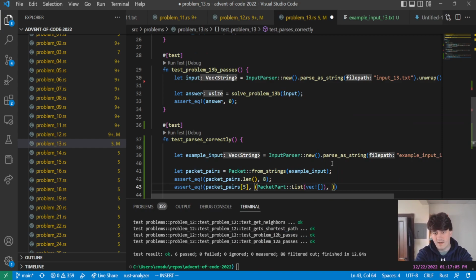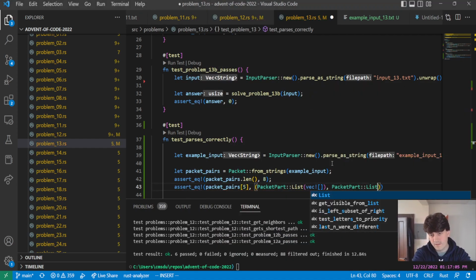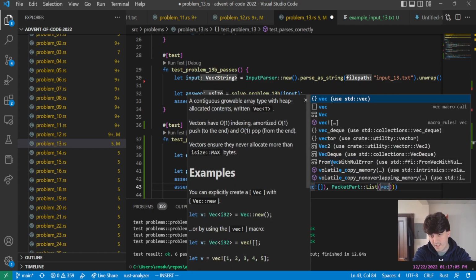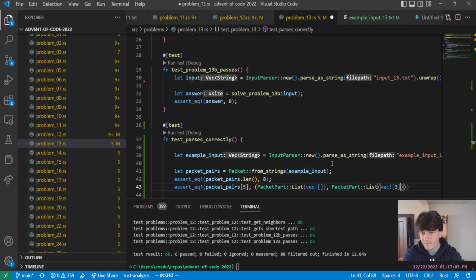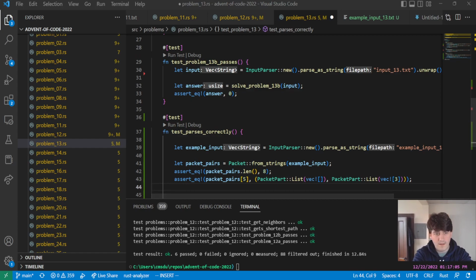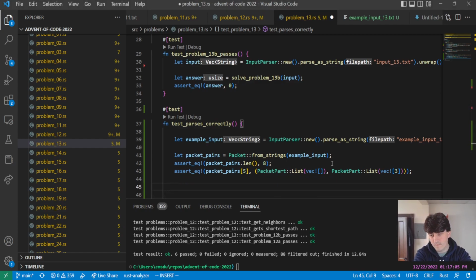And the other side is packet parts list with 3 in it. I'm just getting it from the example. Oh, does this need to be a packet part also? Yes, it does.